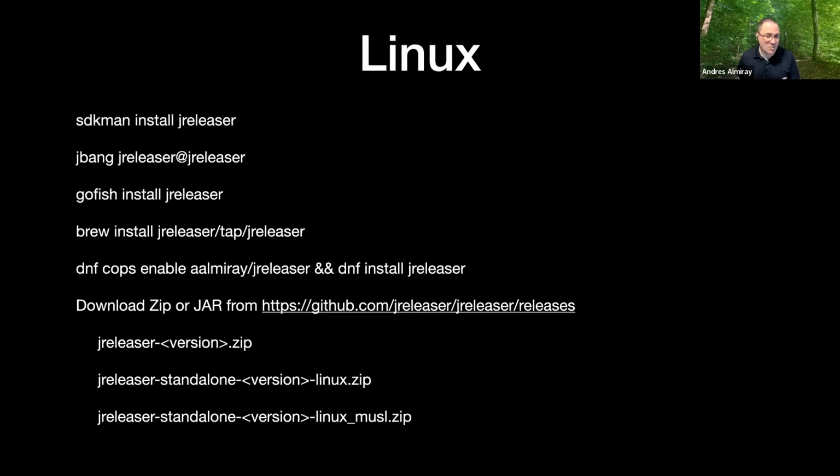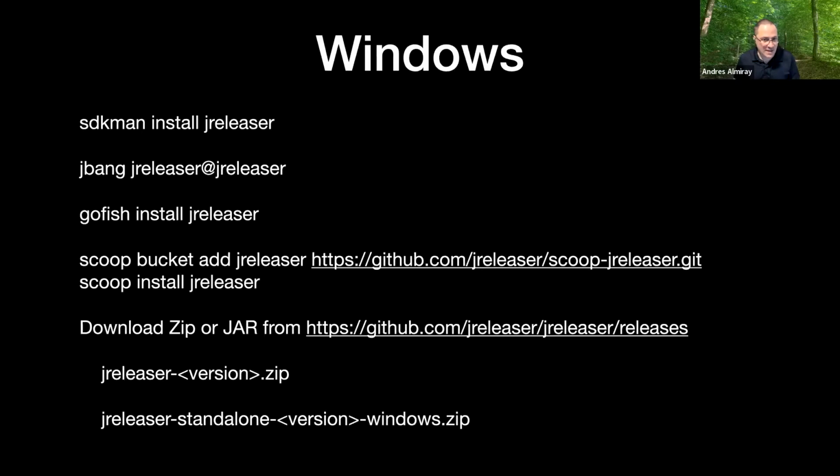For Linux, we have almost the same options in terms of installers, plus Fedora Copr, of course. And there are 2 variations of the standalone distribution. One doesn't have any classifiers, just Linux. This is for platforms that run on glibc, typically Ubuntu. And the other one, musl, is for platforms that have been compiled using musl. In this case, it will be Linux Alpine. And finally, on Windows, a bunch of installers that you can use, or once again, you can download a zip file or a zip file that contains the bundled JRE.